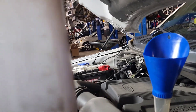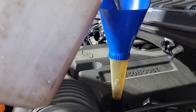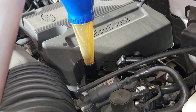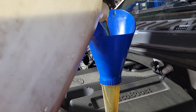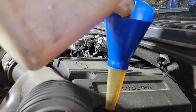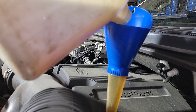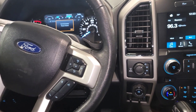Here's another tool I use daily — a funnel the company has been sold out of for over a year. It's got a strainer at the bottom and it actually locks into the oil filter housing so it doesn't fall off while you're filling the vehicle with oil. It's really peace of mind being able to see the oil going in and confirming nothing unexpected is making it through the funnel into the engine.